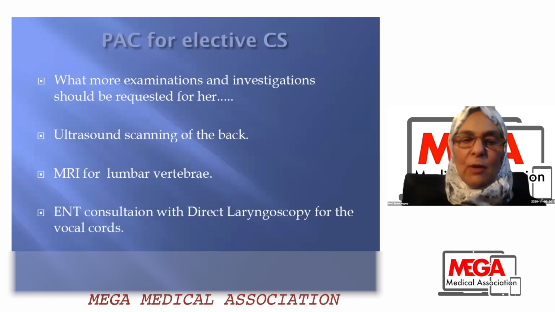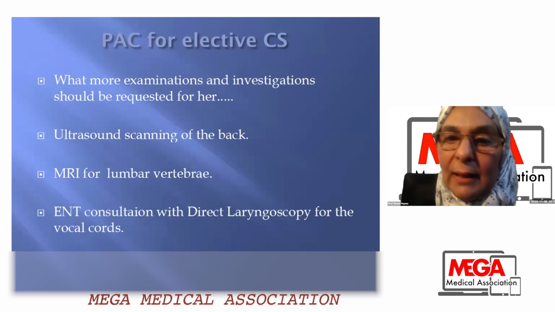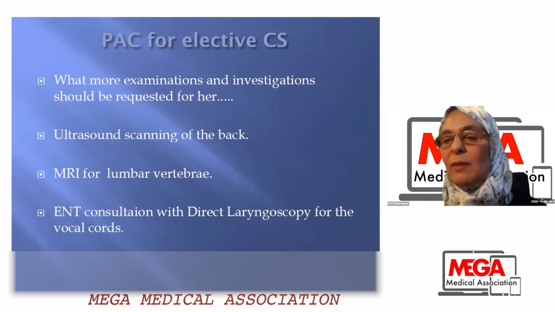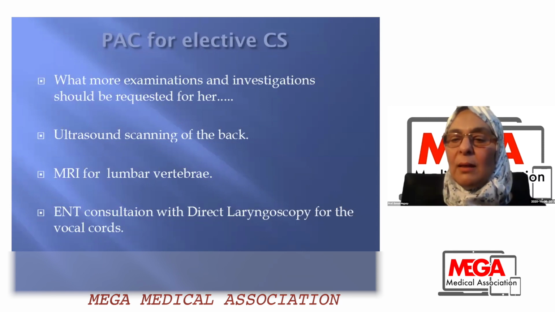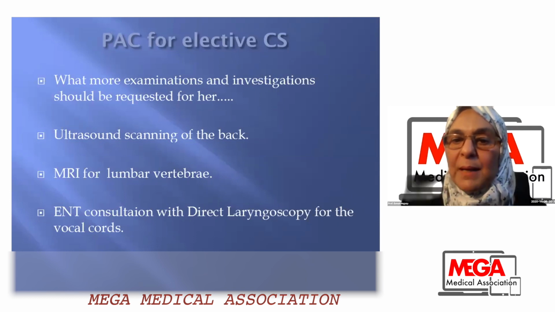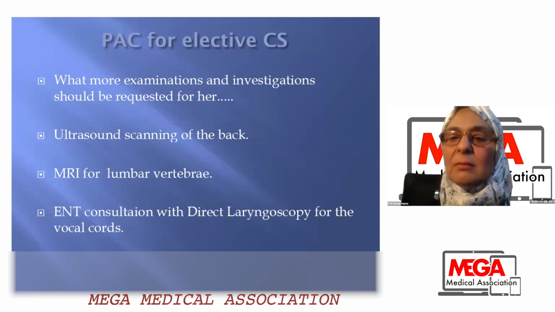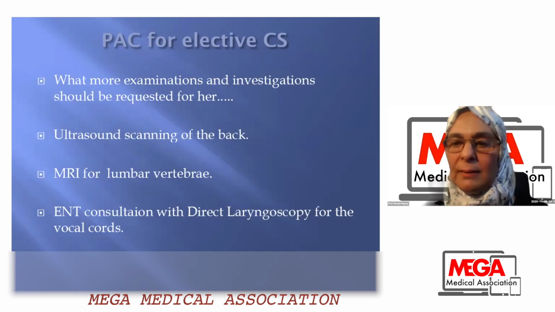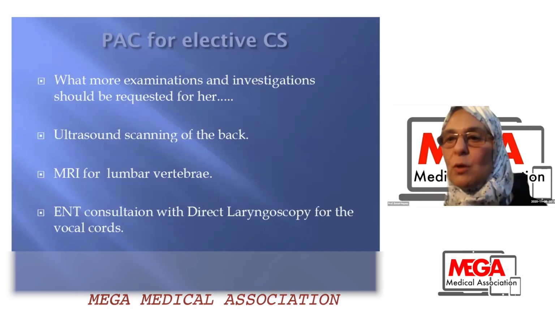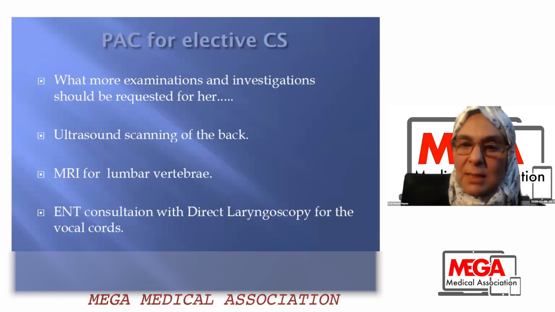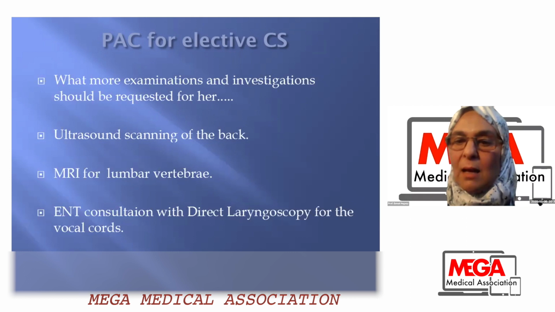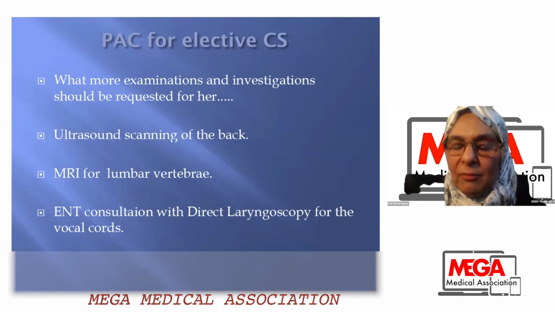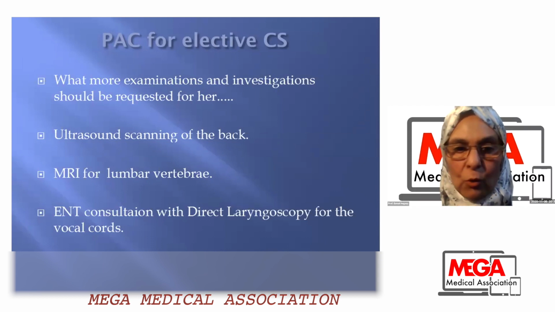Of course, again, thank you to my colleagues, we requested an ENT consultation with direct laryngoscopy of the vocal cords. We need to know about this thyroid nodule, and I will give you another clue: it was discovered with the beginning of pregnancy, and harshness of voice started quite soon after the discovery of that nodule. So of course, we may think that she has some vocal cord palsy or invasion by this nodule. If it is malignant, it could invade one of the vocal cords. So yes, we need an ENT consultation with direct laryngoscopy.